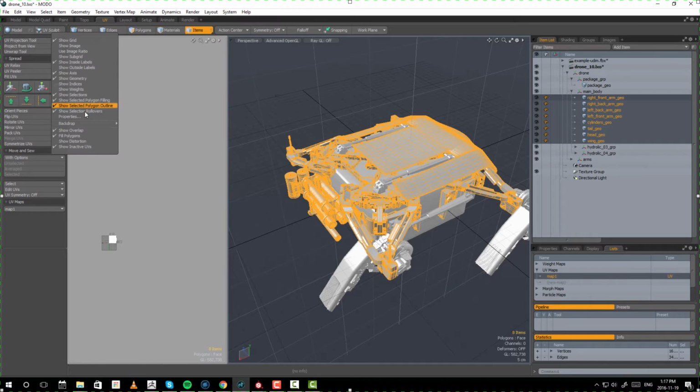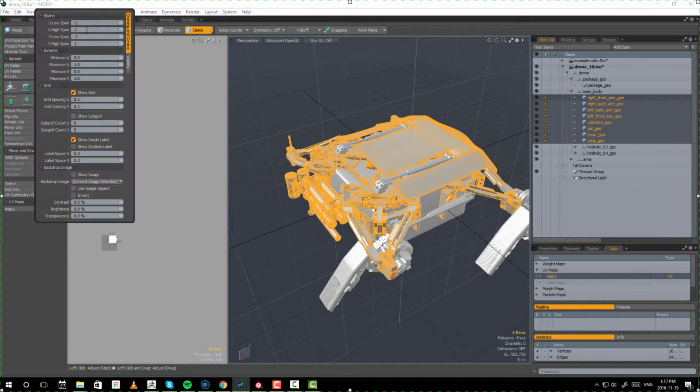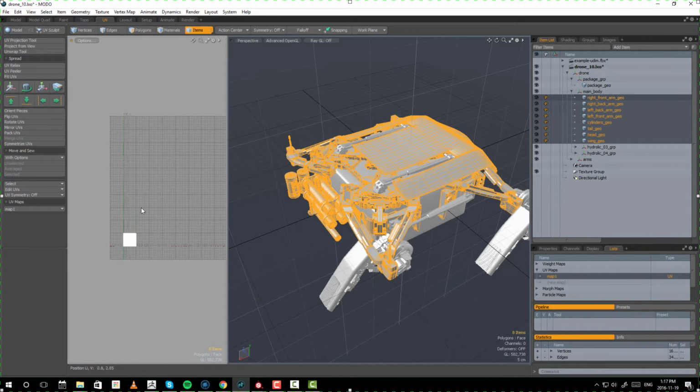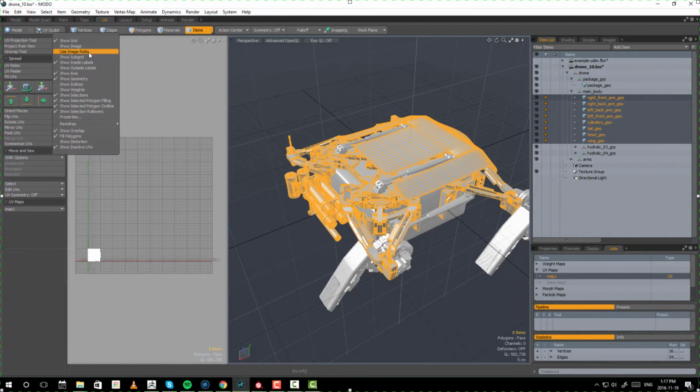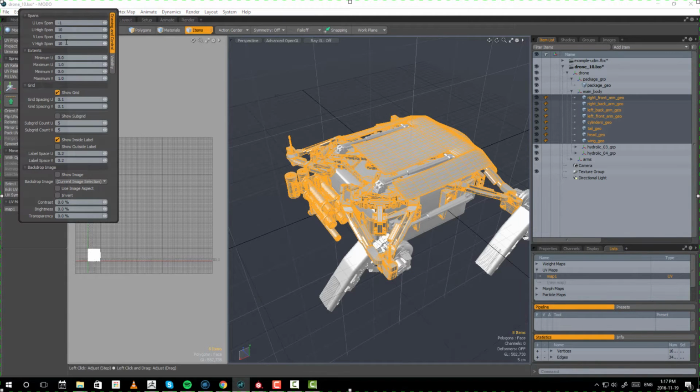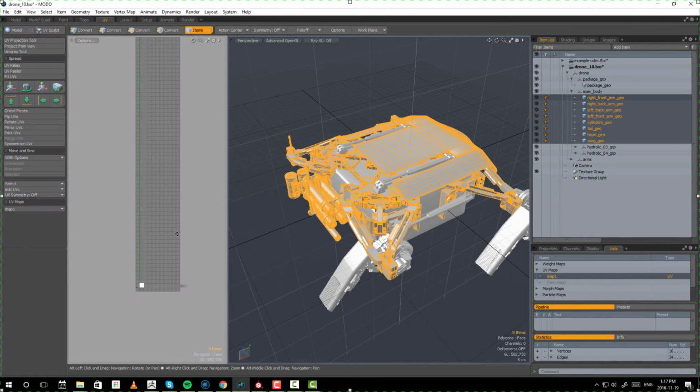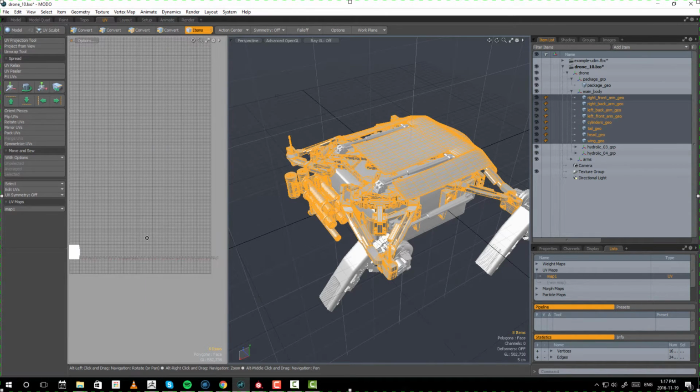So in my case, I'm going to go back into properties and expand this to 10, the U high span and the V high span also, not the negative one, but this one here, also to 10. Now my visualization for my grid is set up so that I have 100 UDIMs that I can work with. If you need more on a much larger asset, very simple: properties and high span, make it go to like 100 or something like that. And now you have many, many more UDIMs that you could utilize.